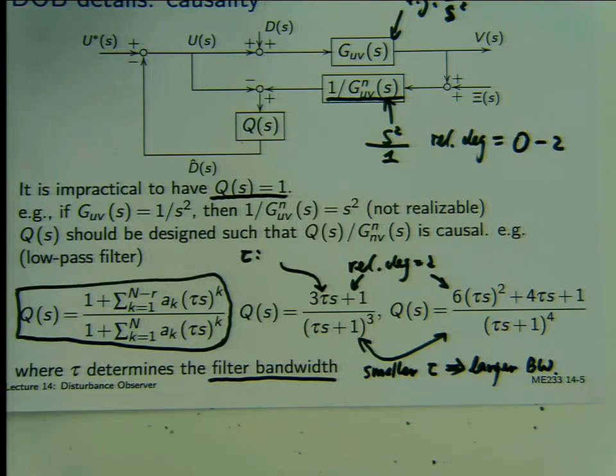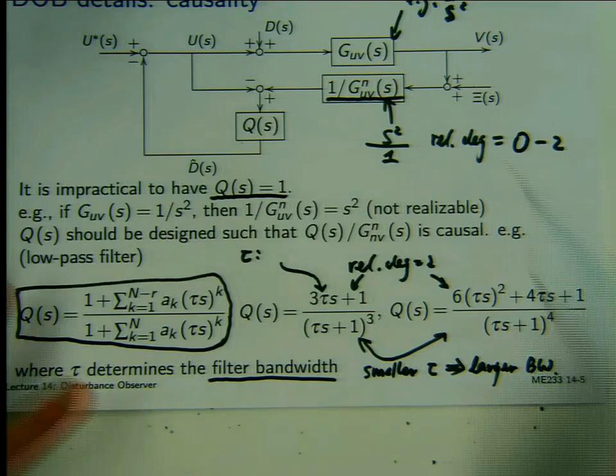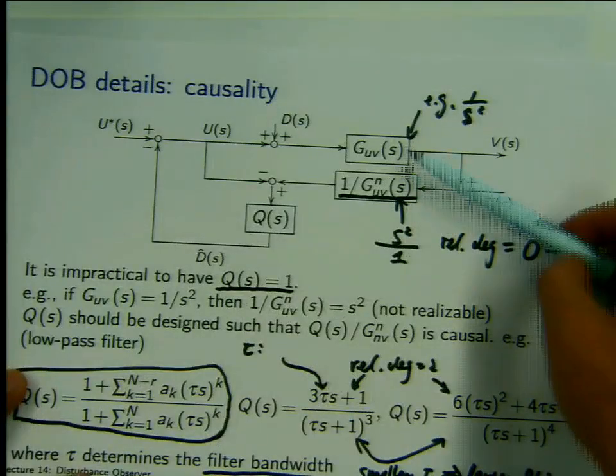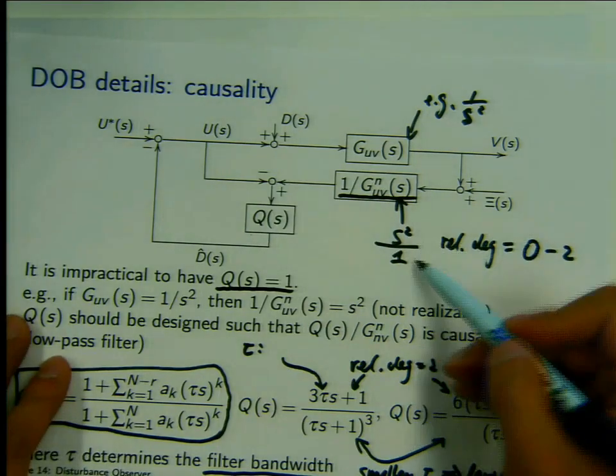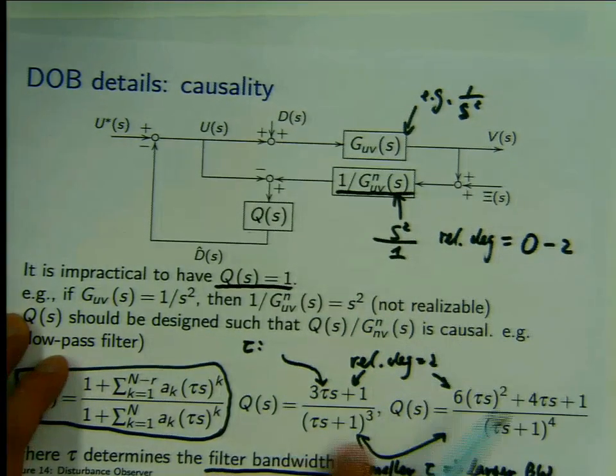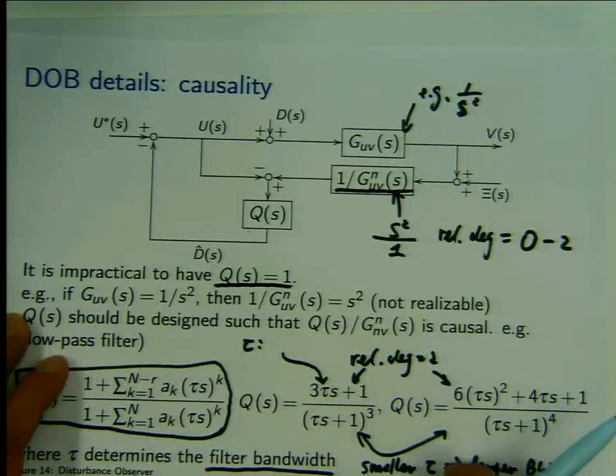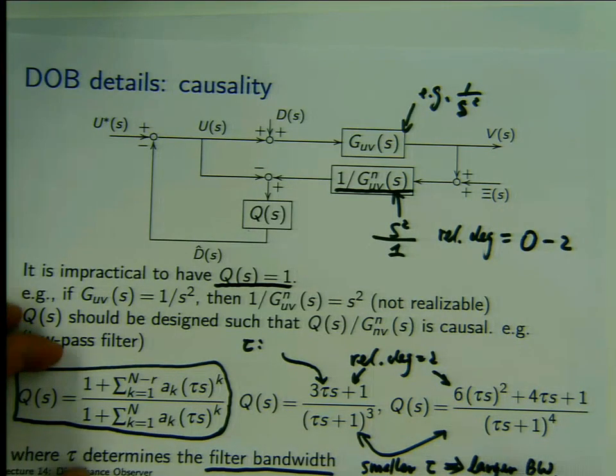Yeah, that's actually a good question. It's also a question that depends on practice. In practice, first of all, take a look at the plant, what the dynamics of the plant looks like. And then take a look at the relative degree. See what kind of relative degree for Q has to be chosen to reach the design. And then it includes several trial and errors. Try different Qs and then see how it works. Okay, so that's the end of today's lecture. I'll see you next time.